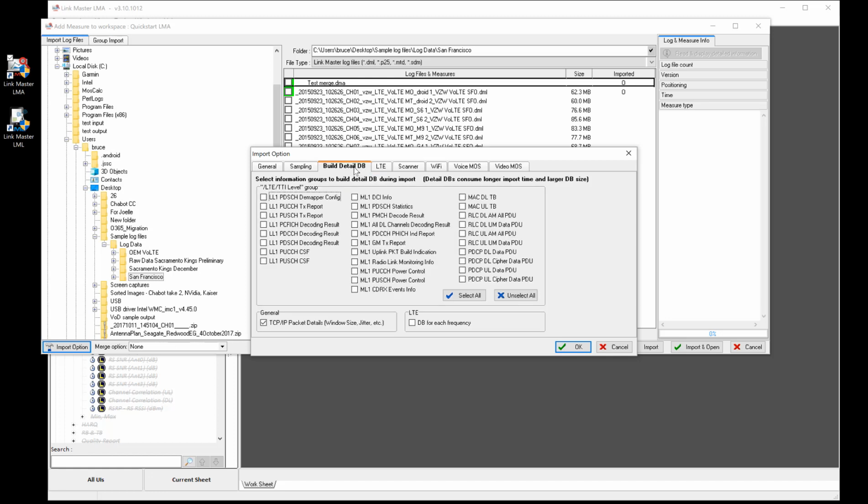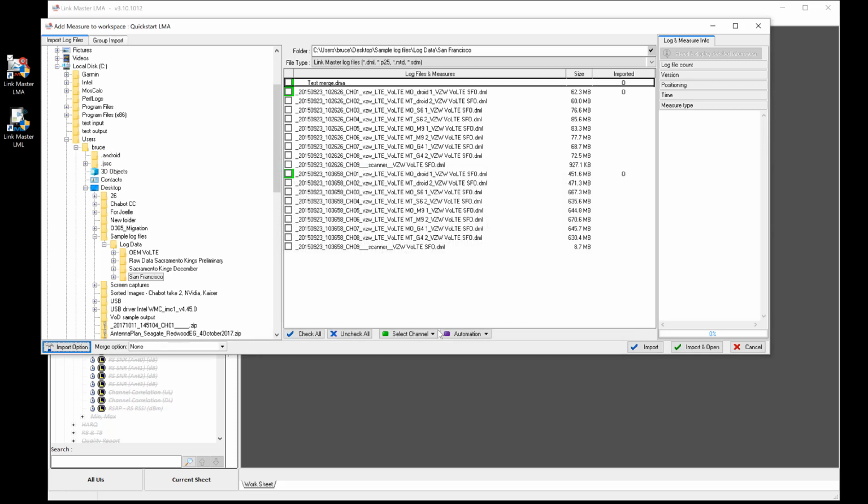When you build the database, a lot of times when I'm doing VoLTE work, I want to really look at the TCP/IP analysis, so I'll have that one checked. For this next demonstration, I'll have that unchecked so that the database is a little smaller and might import a little faster for us. And you can also do TTI level analysis directly from the raw Qualcomm messages. So I'll hit OK at that point.